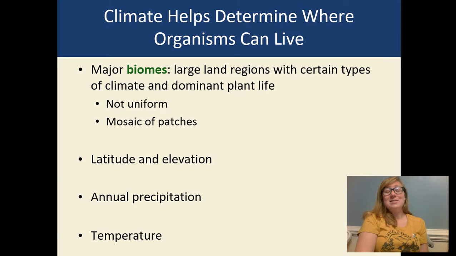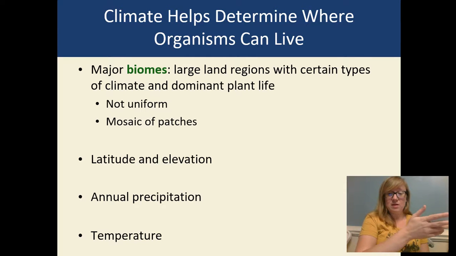Your ecosystem is made up of the living and non-living parts of that area. And a biome is basically an ecosystem scaled up over a very, very large area. For example, the area we live in is a temperate forest, but you can find grassland areas in our region. If you travel west through our state, you'll end up finding mountainous regions. You'll have an alpine climate and biome. Still, the prevailing biome over the east coast of the United States is a temperate forest. So it's like an ecosystem on a very large scale.